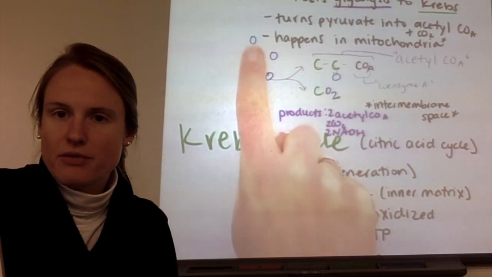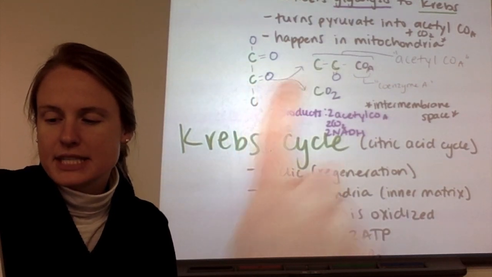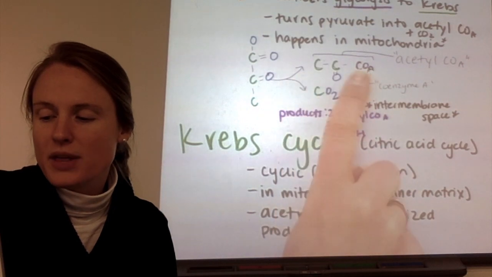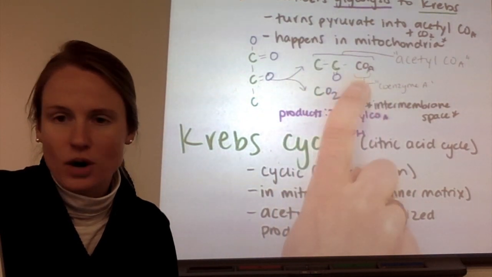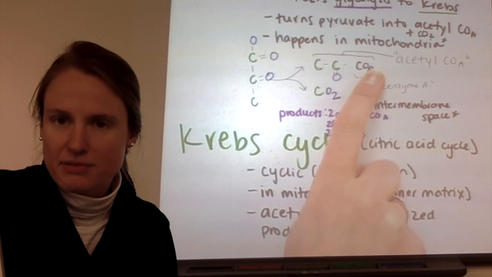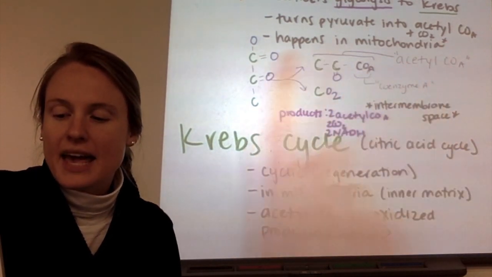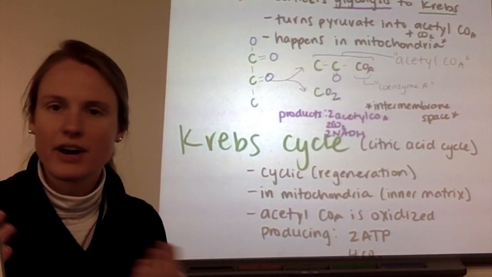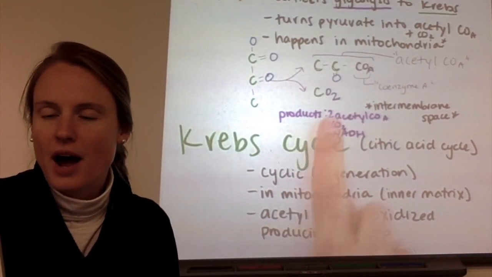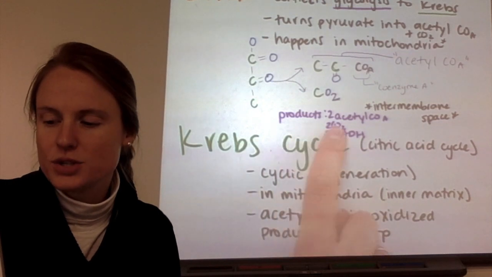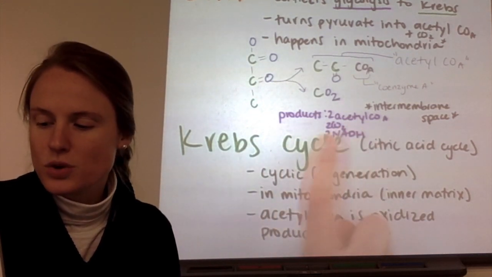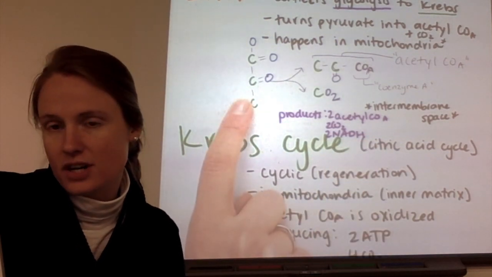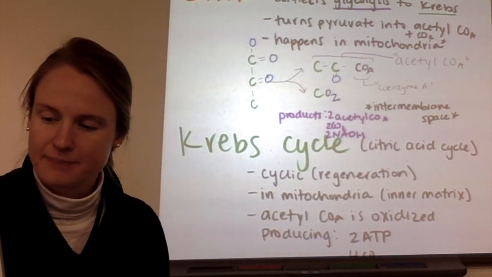So we can see our pyruvate molecule here, and you can see that 2 of the carbons and 1 oxygen are combined with coenzyme A, that's CoA, that's how we're abbreviating it, and that's acetyl-CoA. And 1 carbon and 2 oxygens are the carbon dioxide. So again, all of our atoms can be accounted for. The products of the link reaction are 2 acetyl-CoAs, 2 carbon dioxides, and 2 NADHs. Remember, there were 2 pyruvates to start, so they're both split. That's why we have 2 of everything.